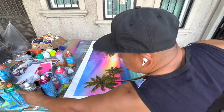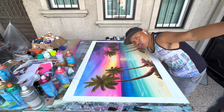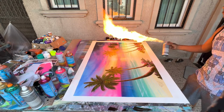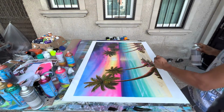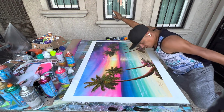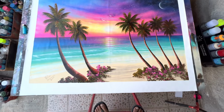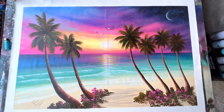Perfecto. So then, you know already. Let's make the fire. Fire! Look at my friend. The colors, it looks even amazing in person. But here we go. Aquí vamos. That's it. Look it.